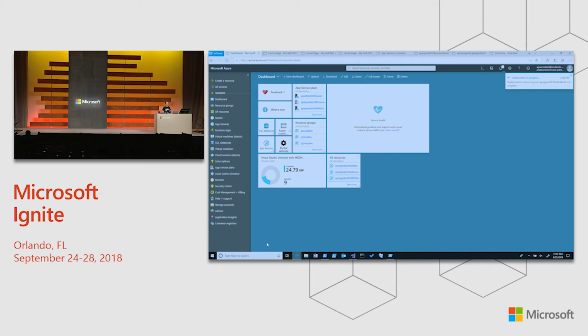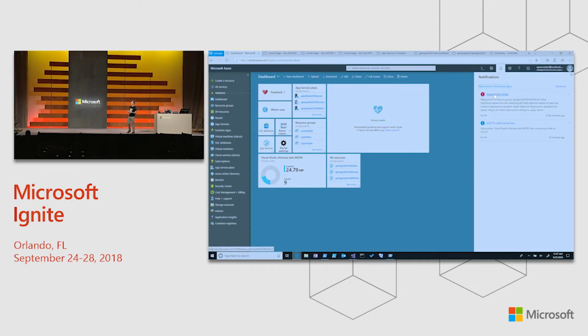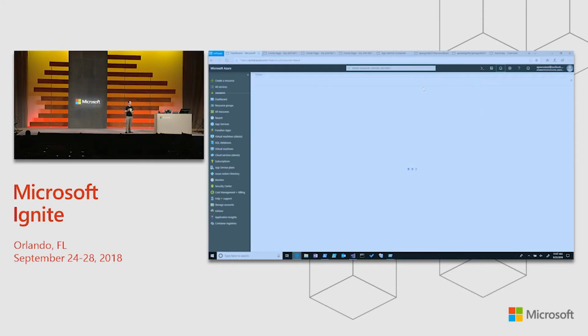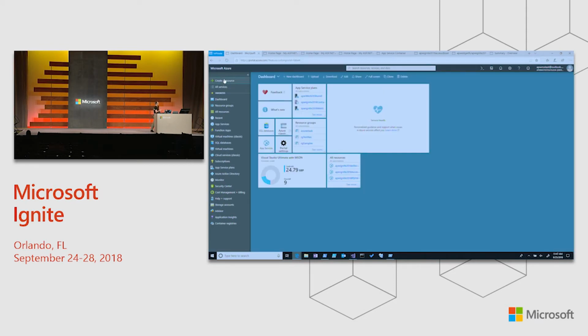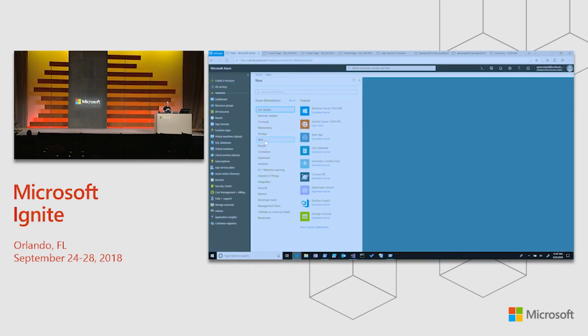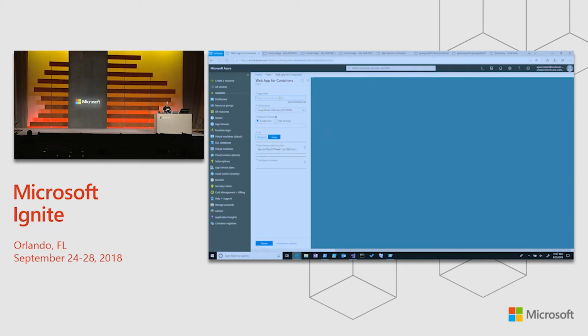We've got everything set up: a new app service plan, a new resource group, a new web app, and we create. What happens in the background is we go off and create the website. We check the name in our DNS lookup to make sure that nobody else has got it. We provision the website on our management plane, and then we pull one of our available workers and make that available to your application. Then we start the Docker pull once the application's up and running.